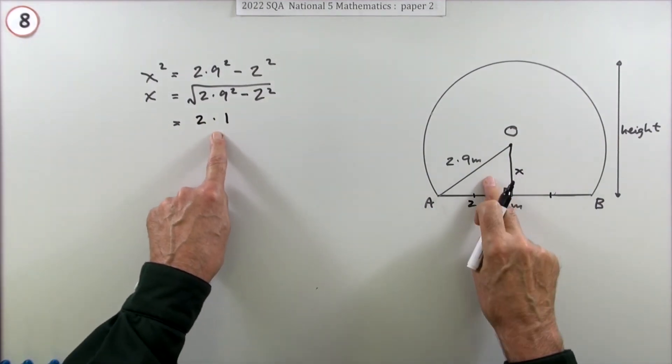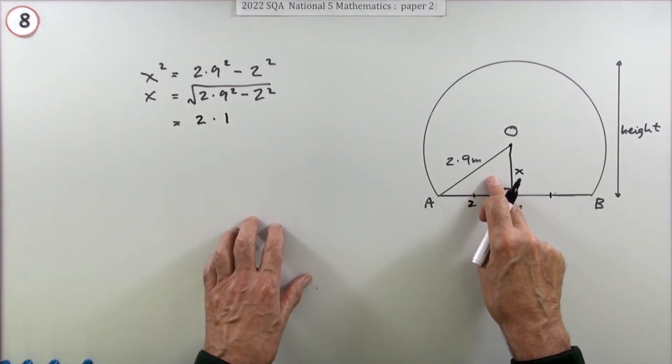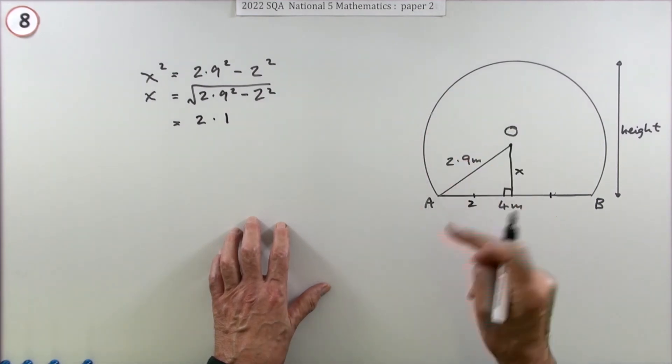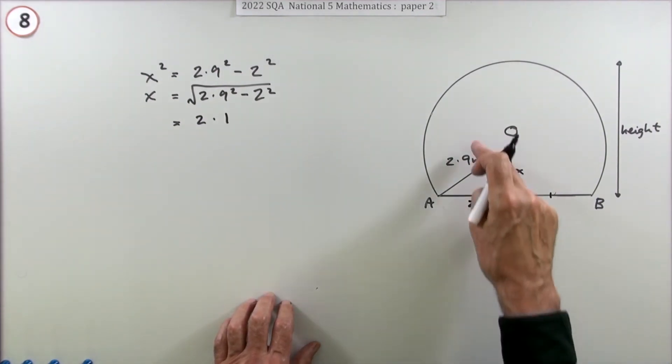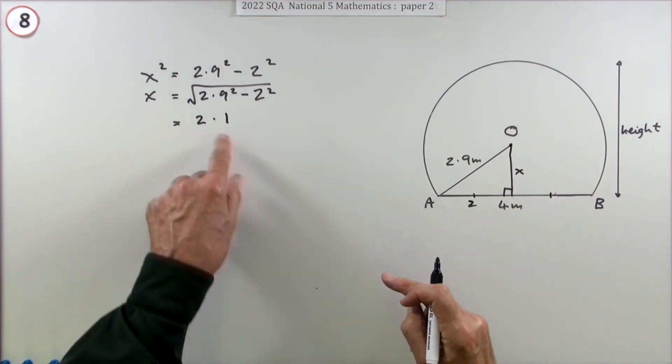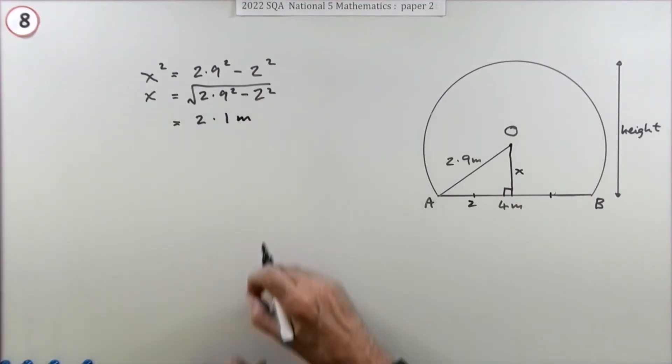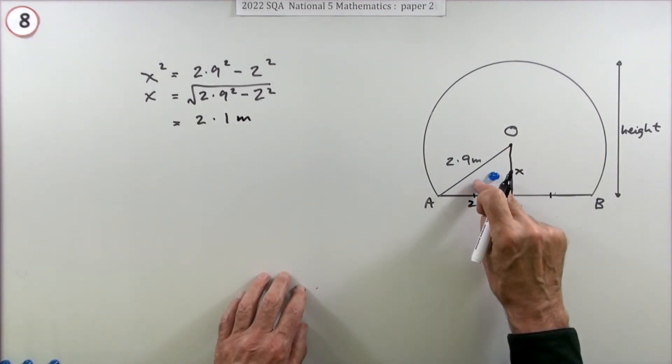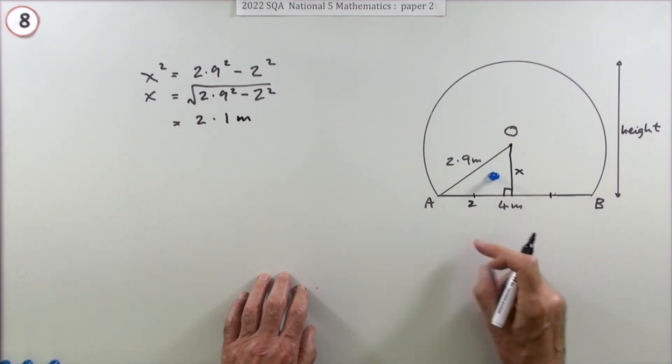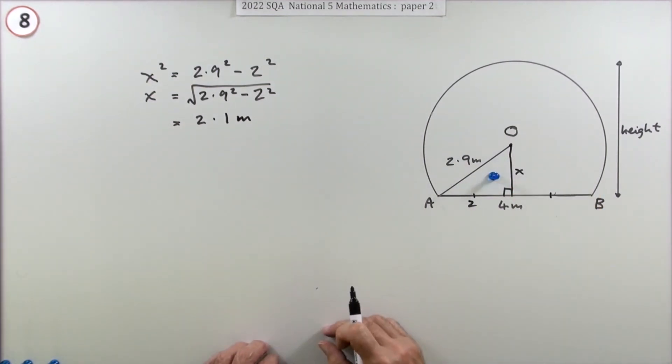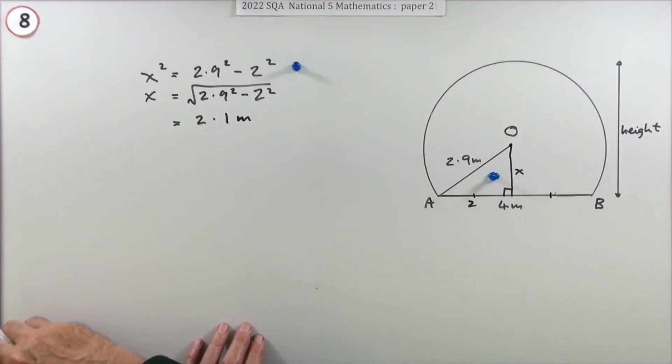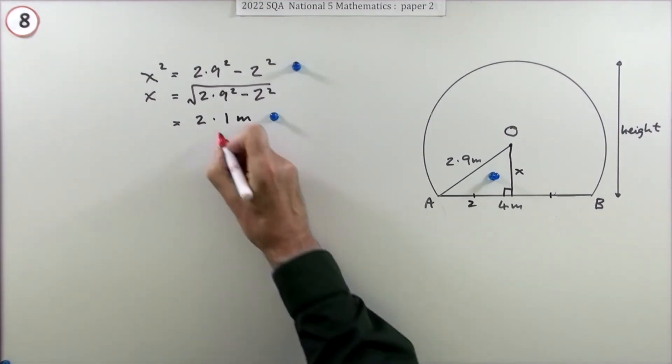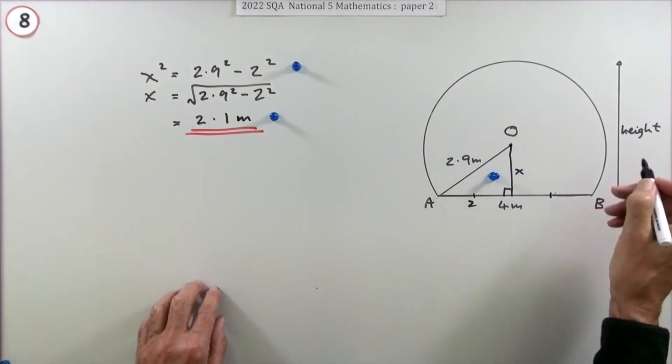That's because there was an exact Pythagorean triple here—not the 3-4-5 or 5-12-13 you're used to, but the 20-21-29. Notice it's a tenth of those: a tenth of 20, a tenth of 29, that'll be a tenth of 21, which is 2.1. There's already three marks: one mark for realizing you're forming a right angle triangle and getting the size knowing that's a 2 because you've bisected the chord, another mark for using Pythagoras properly, subtracting the squares to get this height, and another mark for getting that answer.